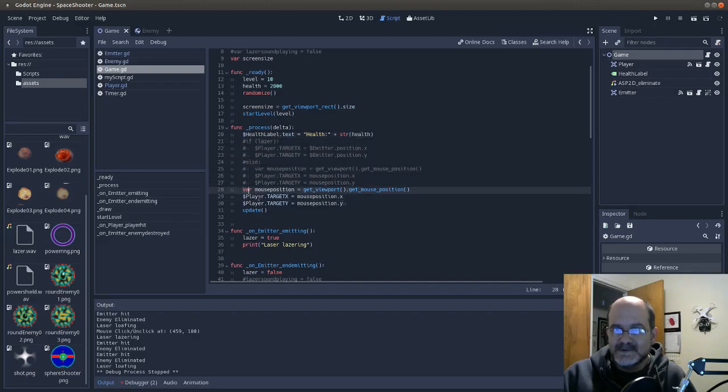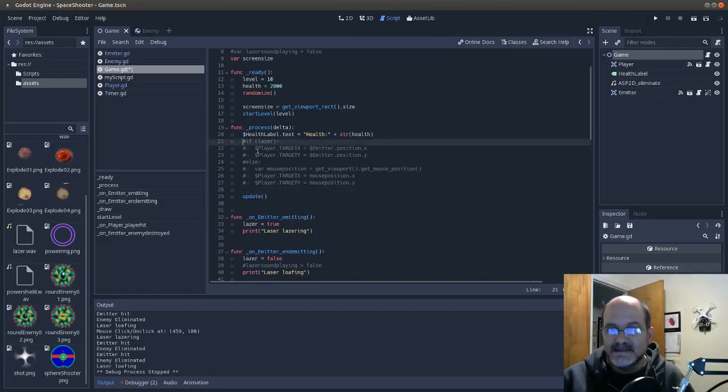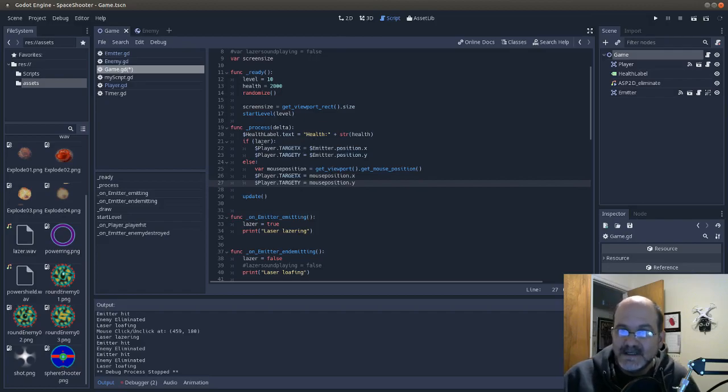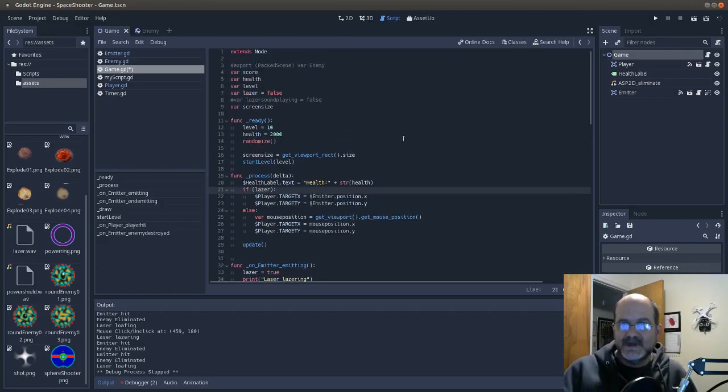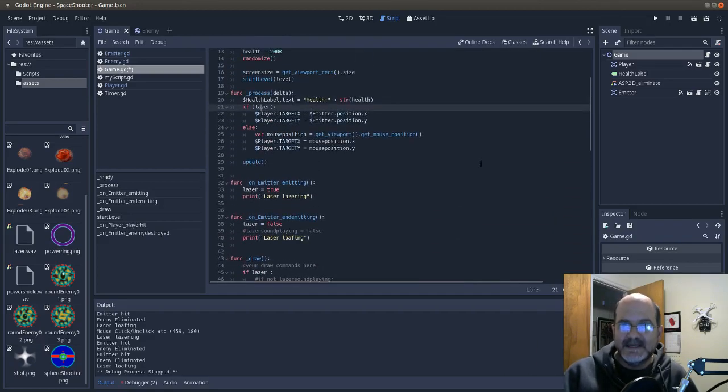For the purpose of showing you that it doesn't track, I just made it use the mouse position to show what it was doing. But what I do here, and let me just go ahead and blast that, and then take out the comments here, and see that because we have a signal being sent from the emitter to the game, it knows whether or not the laser's on or off.